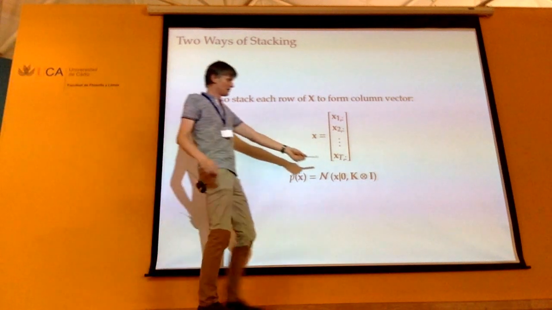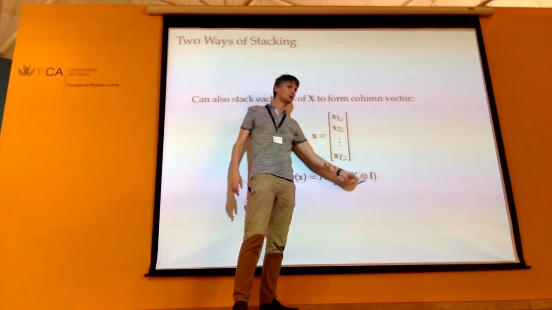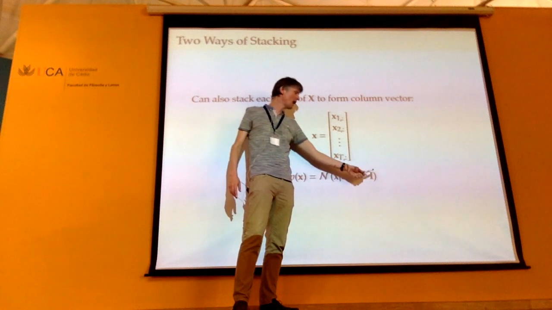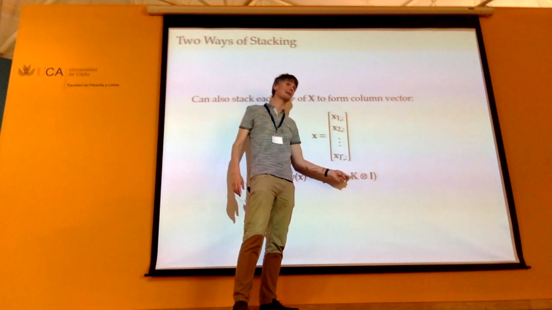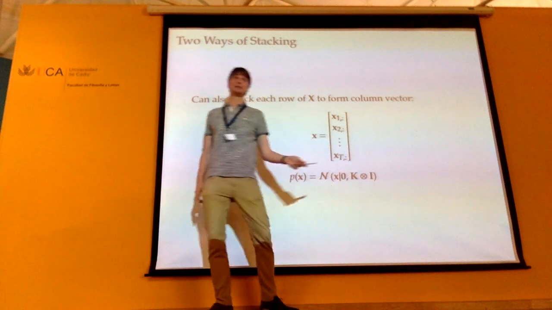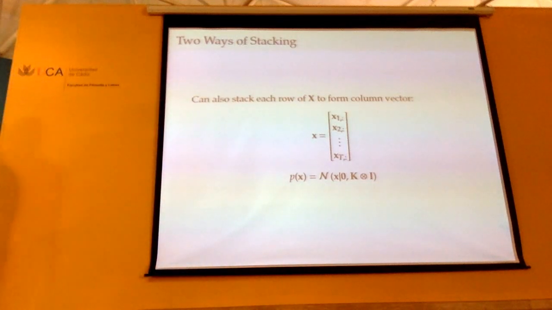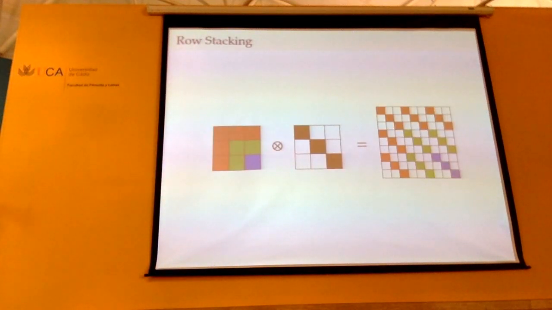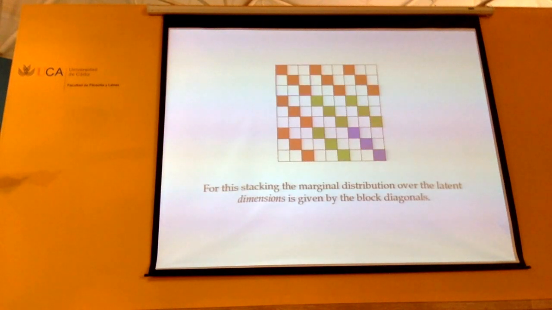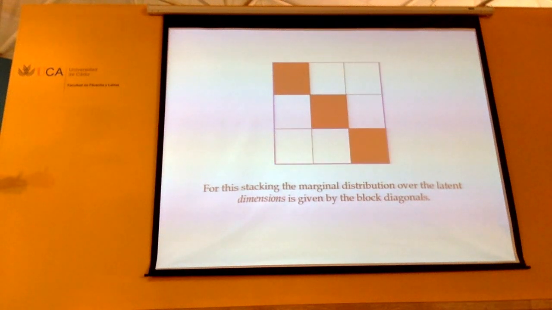But if I choose to stack the rows, I get this Kronecker k cross I. So now the I is being tiled weighted by k, right? So if I do that operation, and I look at the picture, now I get something like this. Make sense? And now if I look at the marginal distribution of one of those rows, I see they're independent. Because I said at the beginning those rows are independent.